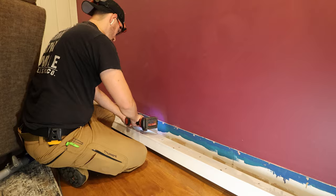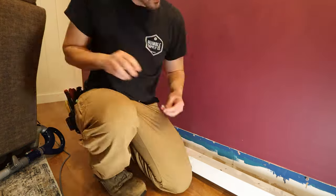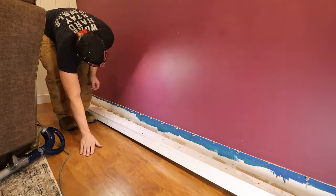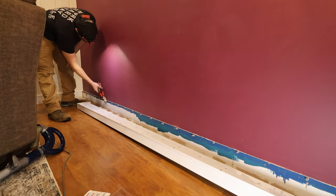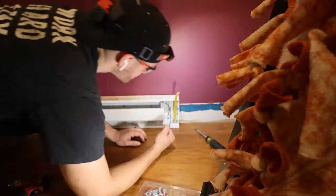This wall was a little bit more difficult. I really didn't have a whole lot of studs in this wall that I found, so I had to use drywall anchors. No problem though, I put the baseboard up, marked out the holes, drilled them out, put the drywall anchors in. Hammered them in with my trusty Milwaukee hammer there, and then sank the screws in there.